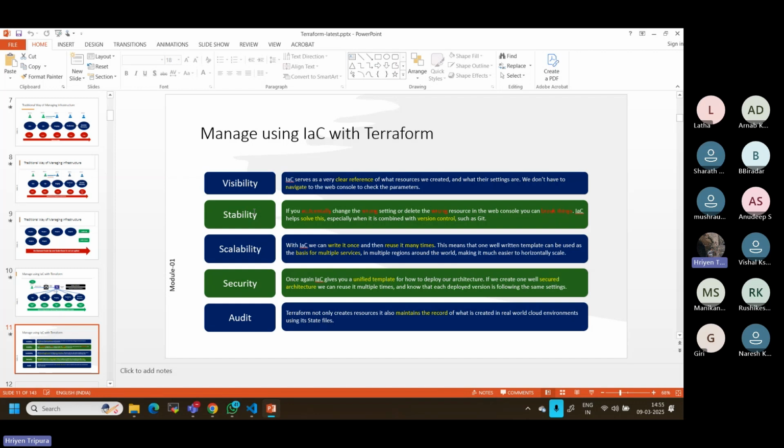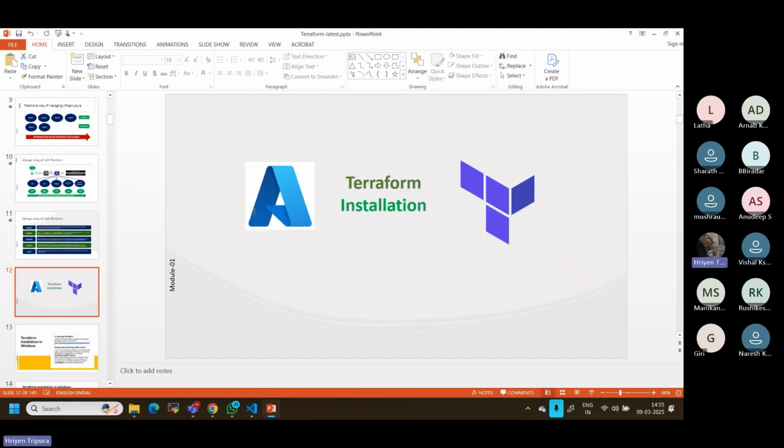If anything is required, like they need to do some auditing, let's say for a particular set of code, who made changes and when, or when a particular infrastructure was modified, for every single commit, as I told you, a commit ID gets created. So it will be much easier for us to manage it, also for auditing purposes. I hope this is clear. So we will try to understand how we can install Terraform. Till now you have clarity on why we are using Terraform and what the advantage is. So let us see now how we can install Terraform.